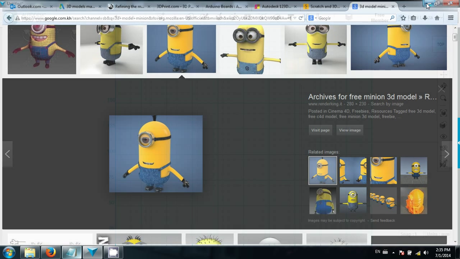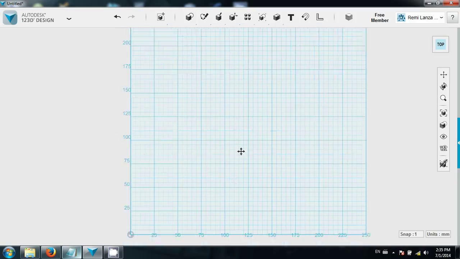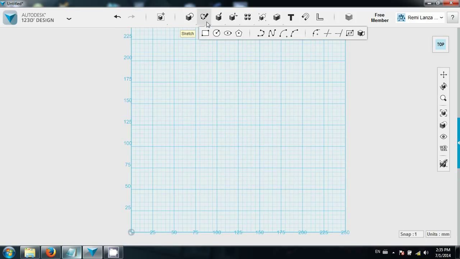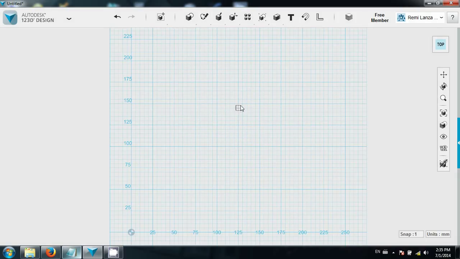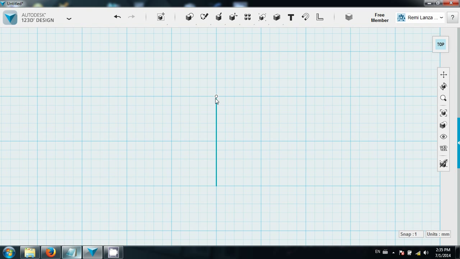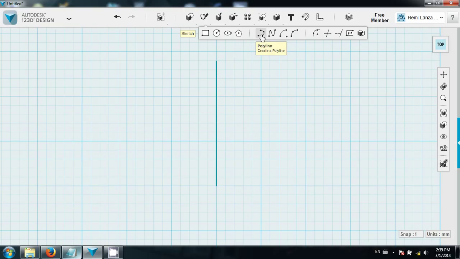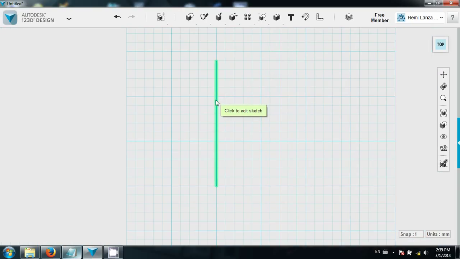So we can just start by going into Autodesk, and we can use polyline just to create the main body. This is going to be the center line, and then I will go back to polyline, and I'll just click on this line before I draw it. What I want to make sure is that we're going to have an arc here.